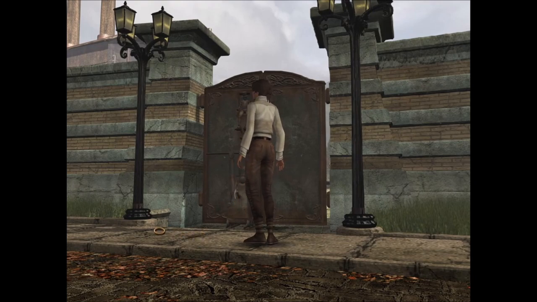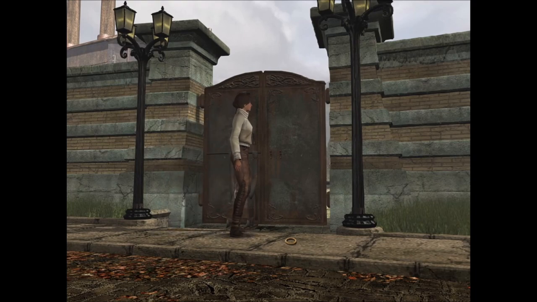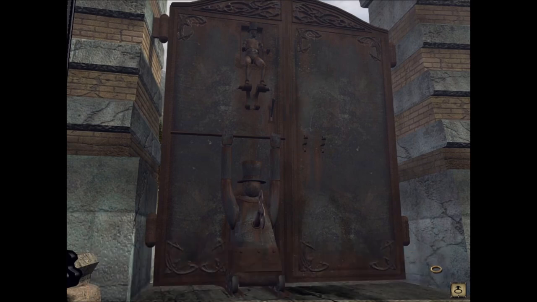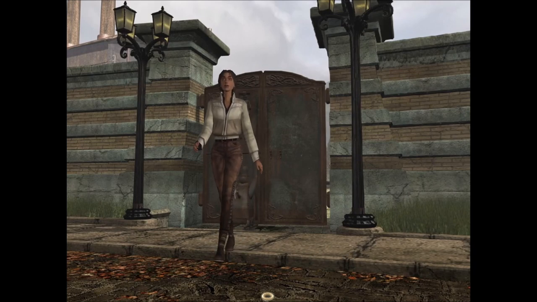Okay, let's move a little to the side so you can see it. Strange looking door. Yeah, this is definitely a puzzle. If that's going to work, it looks like something's missing. Well, of course it is. It's a point-and-click game, after all. Okay, so we're not getting in there.